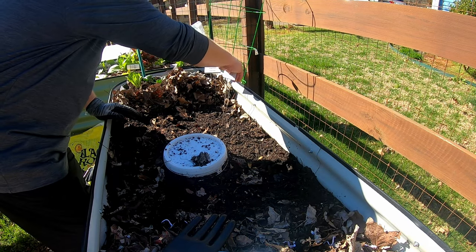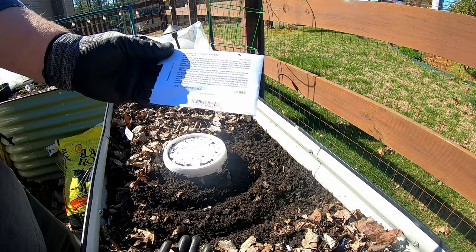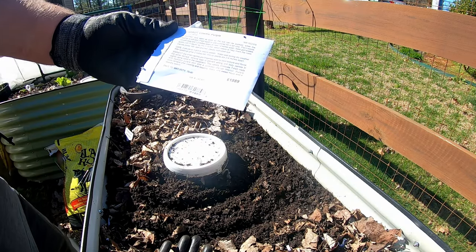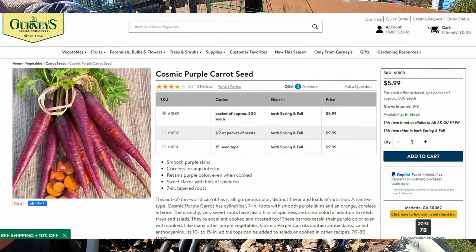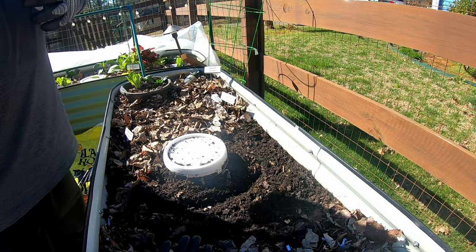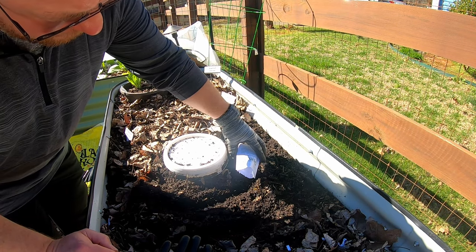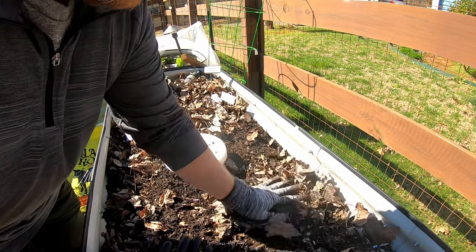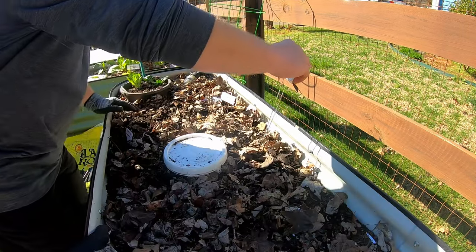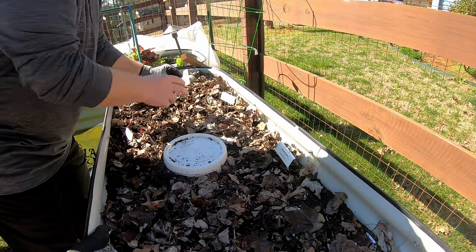So I'm just gonna stick the tag in there so we remember what's there. These are the carrot cosmic purples. It says it takes 70 to 80 days to maturity. There are 500 seeds in here, and these seeds are good until 2022. So I'll do a planting in the early spring and then another one in the summer for the fall. Cosmic purple is gonna be over here.